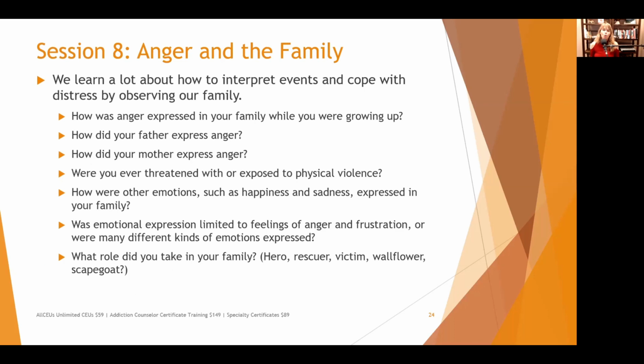In session 8, we learn a lot about how to interpret events and cope with distress by observing our family. Have people talk about how anger was expressed in their family while they were growing up, because a lot of times we carry on what we learned. How did your father express anger? How did your mother express anger? Were you ever threatened with or exposed to violence? What other emotions, such as happiness and sadness, were expressed in your family? Some families, anger is their go-to emotion. Was emotional expression limited to feelings of anger and frustration, or were many different kinds of emotions expressed?